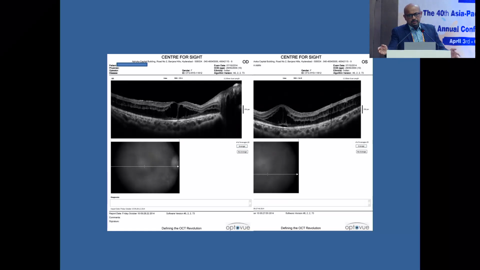There are, of course, other problems, like somebody who is working on the computer for a long time. I mean, much more common problems like convergence insufficiency, accommodation problems, asthenopia, uncorrected astigmatism. They all can cause headache. So we need to make sure that we have a thorough investigation, as Dr. Maskari said, from the eye side before we decide that the patient has to go to a neurologist.